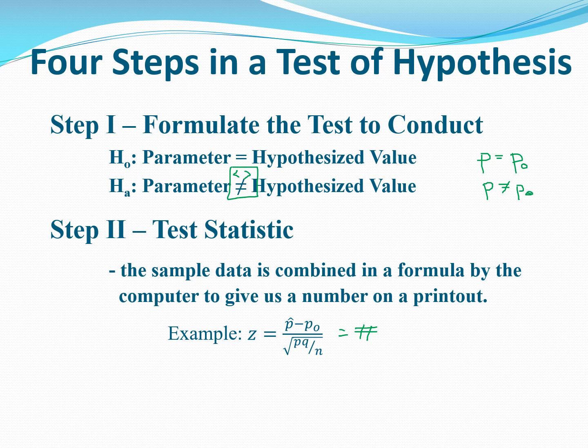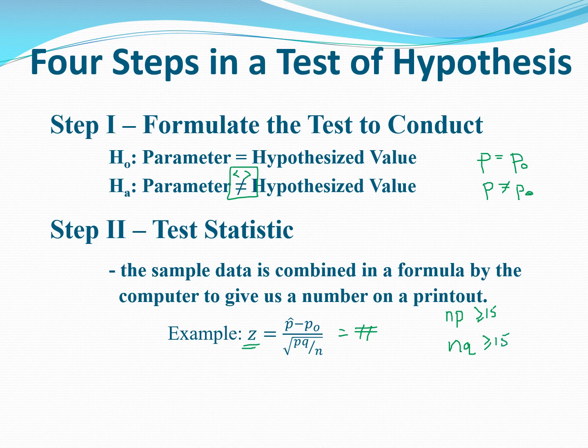Oh, I should mention here, now's a good time to mention it. You see a z here? We're going to assume that we have a large sample, or better yet, let's say we need a large sample. What's a large sample? N times p has to be at least 15. Let's make that greater than or equal to 15. N times q also. What's q? Q is the opposite of p. So if p is 0.4, q is 0.6.